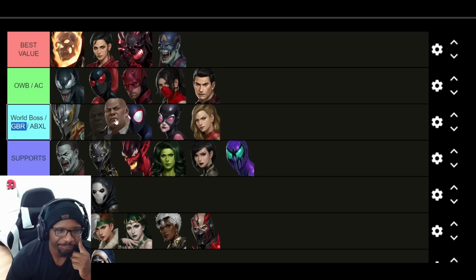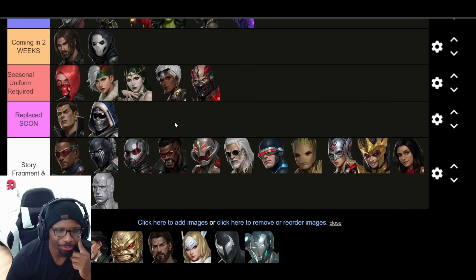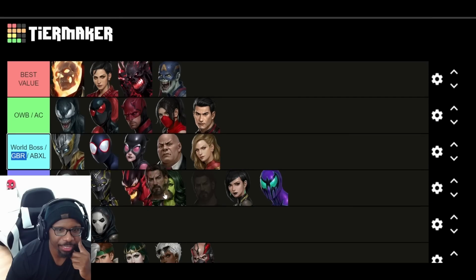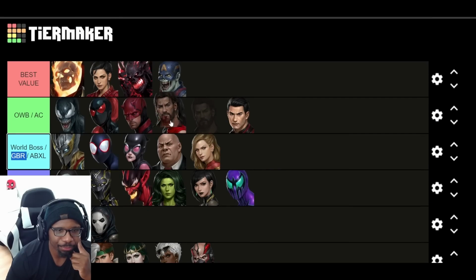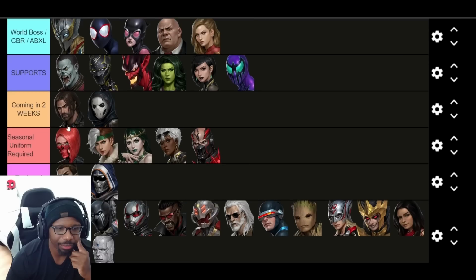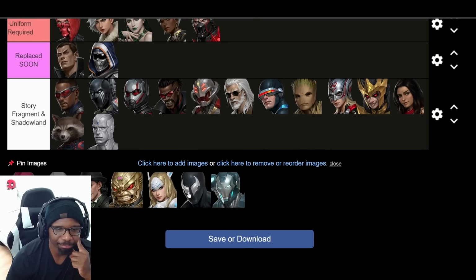I kind of want to put Kingpin ahead because I think Miles is better for World Boss, but Kingpin has a spot in my heart because I use him for ABX. So this guy, I'm gonna put him right around here somewhere. He's good for AC. Otherworld Battle, I don't use him there because I don't have him tier 4, and I've never seen one that lived long enough to actually make an impact.